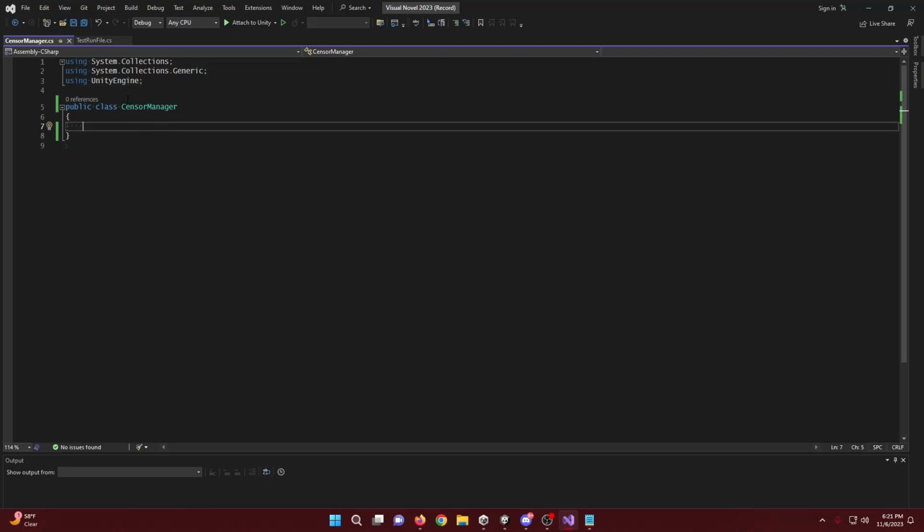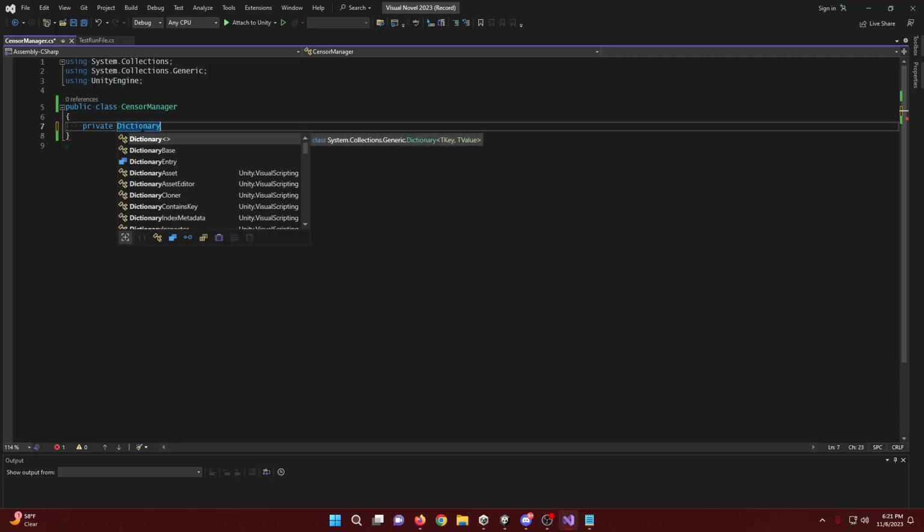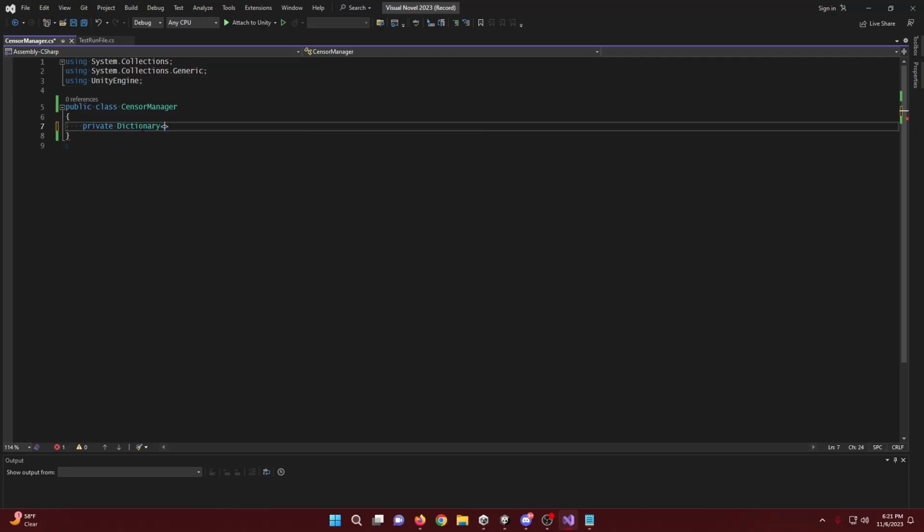So let's go ahead and start by defining the dictionary that's going to contain the bad words that we want to censor out. So that was my phone, by the way. That was not me. So private dictionary, and I'm just going to make this a dictionary so I can map a name to a pattern and make it easy to identify the words that I'm listing out here. So we'll have string, and we'll have a string, and this will just be the bad words.